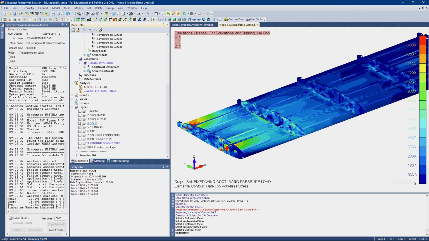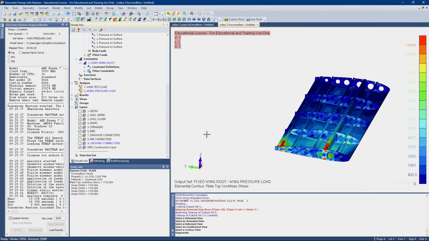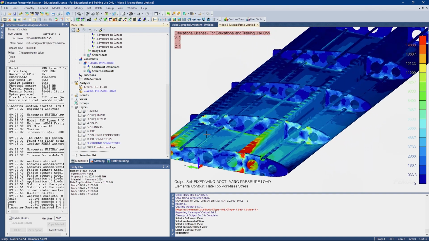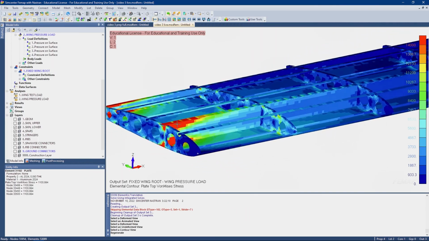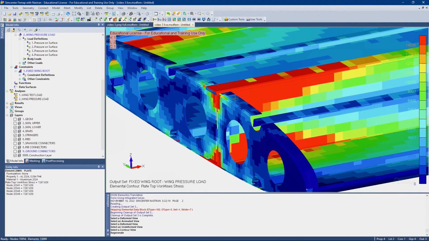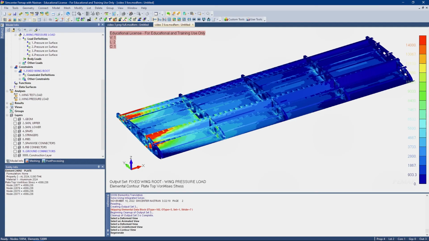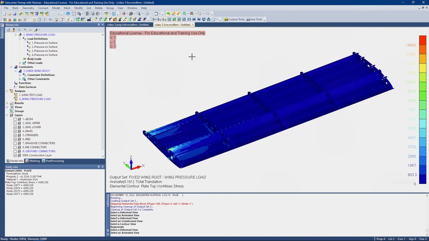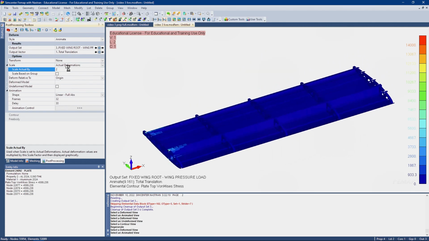So I think that's just about it for this video. Like I said, in the future, we'll revisit this finite element model, and we'll do a proper pressure curve on the surface using a data surface in FEMAP, and we'll design ourselves a wing root that looks a whole heck of a lot better than this. But hopefully this video was still useful and informative to see the process of making a much more complex finite element model than just a single part, and how to connect things together.